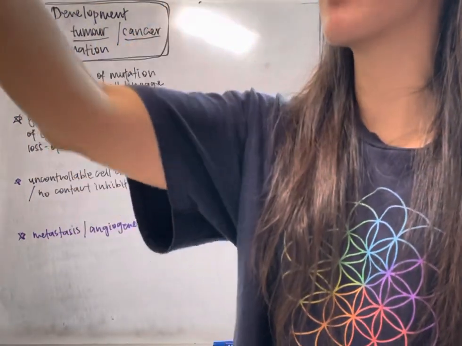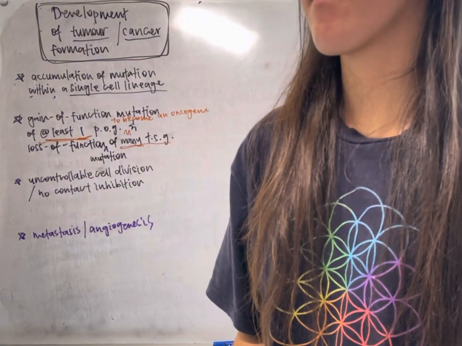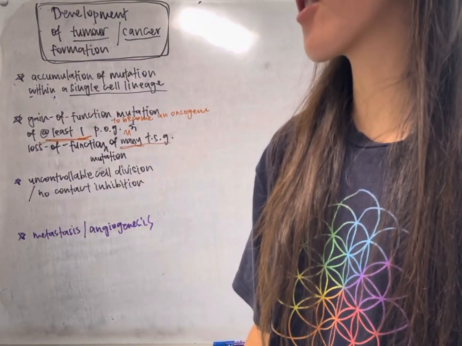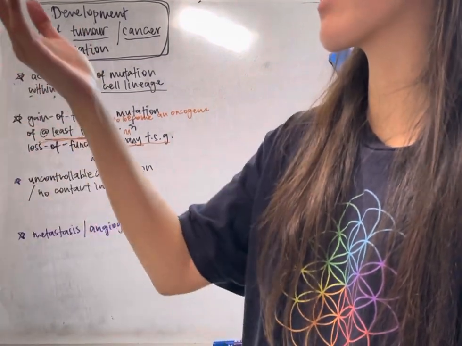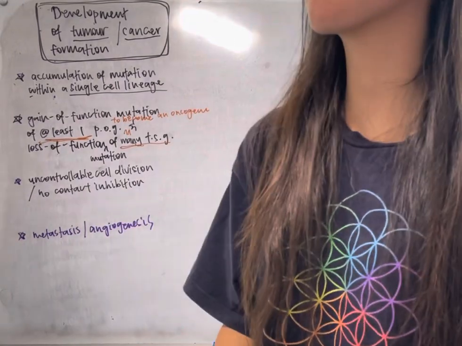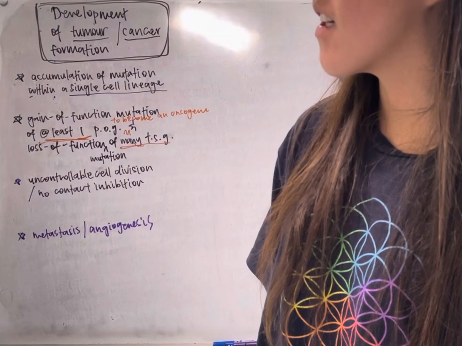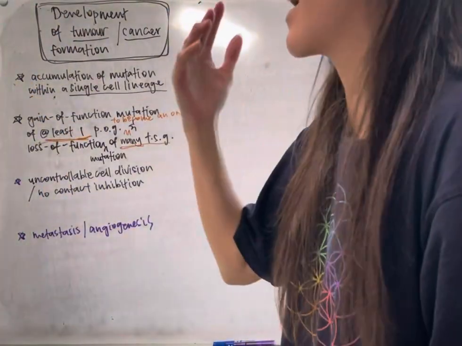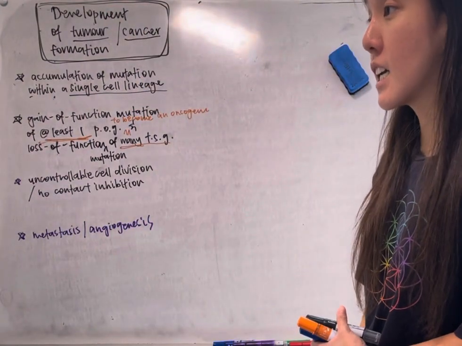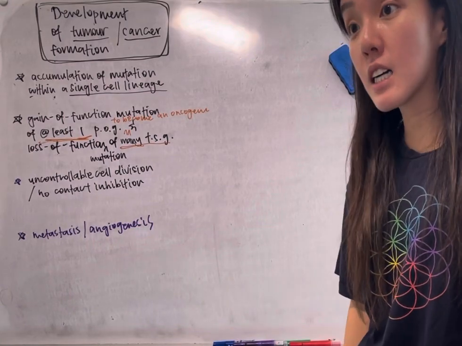For example, what could be a proto-oncogene? RAS protein, because RAS is a type of G protein, right? Agree? Isn't that part of cell signaling that brings about cell division? Can I also say a receptor, like a G protein coupled receptor, is also a proto-oncogene? Yes, any proteins that are part of normal cell division are proto-oncogenes. You understand? So protein kinase can also be a proto-oncogene. Clear? Next, how about tumor suppressor genes?